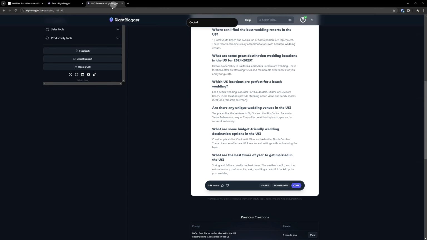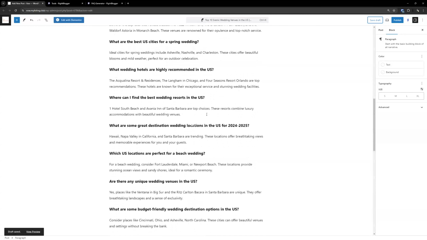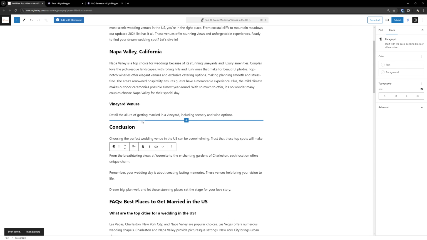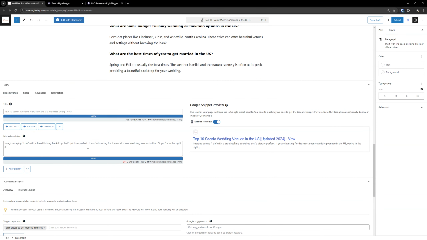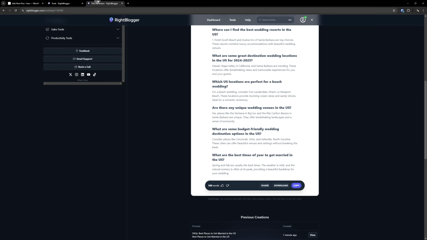All right, so we've got that in there. This post is looking super powerful. Once you fill in all of these headings, the paragraphs, keep working down here through the SEO press stuff, you're going to have a super powerful post, and you can see how fast you can do this, right?